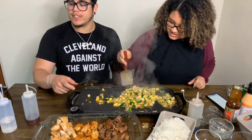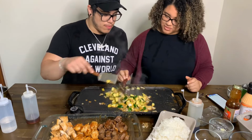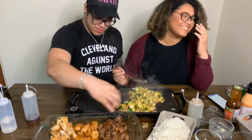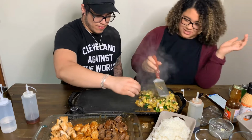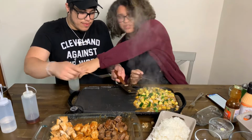I think I want more rice than what we have, so. You wanna add the rice? We could actually add some more rice onto the skillet. I want the vegetables on my side. Oh, no, we don't have to add them on my side. I mean, we can have them on my side. I'll keep cooking the vegetables. You can add more rice. How about it? Here's your soy sauce.